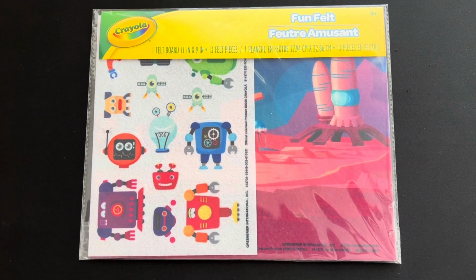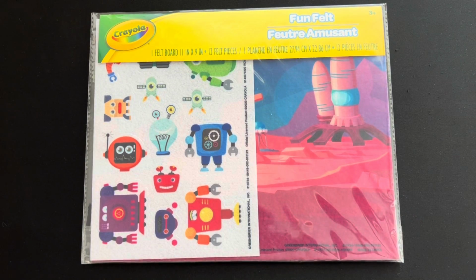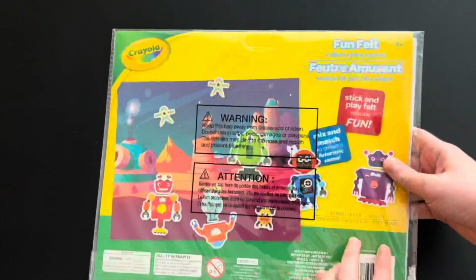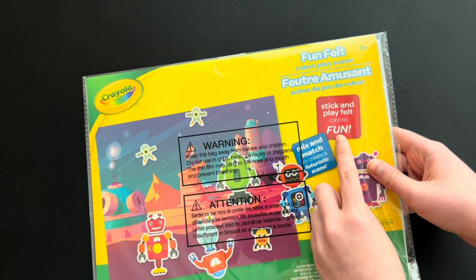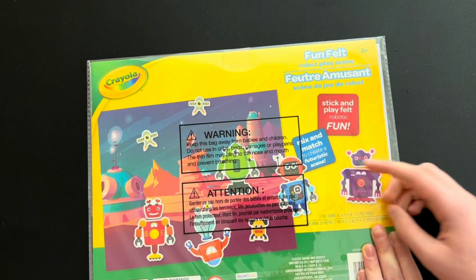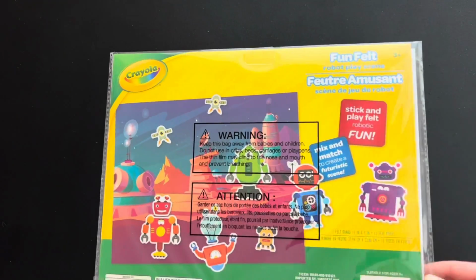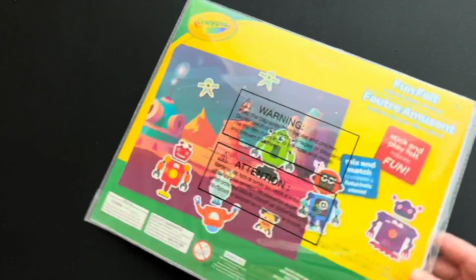Videos! So today, me and Sydney are going to be doing this Crayola Fun Felt. So let's get started. Stick and play felt robotic fun. Mix and match to create a futuristic scene. Cool, so there's a bunch of robots in like space or something.